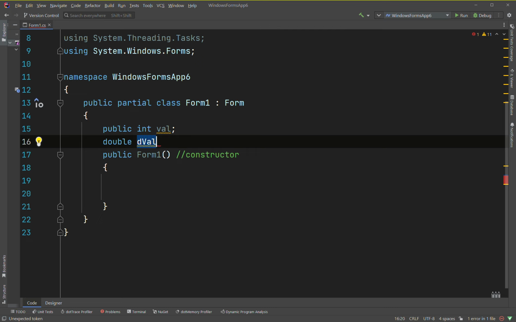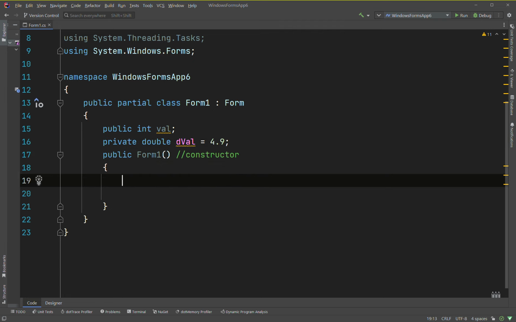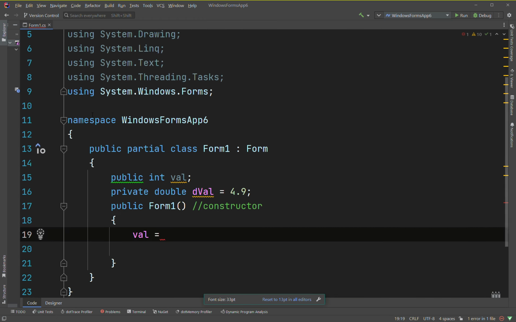So double dval points to some number. Actually, I have to make this a certain size, so we'll just go with 4.0 again. Actually, go with 4.9. So we have private double dval points to 4.9. Then val points to, hopefully you guys can see all this. Make sure you guys can see.